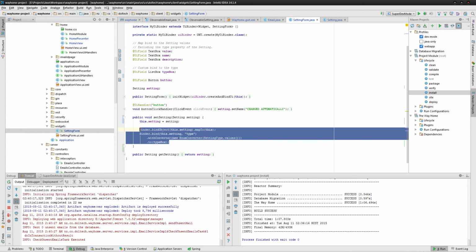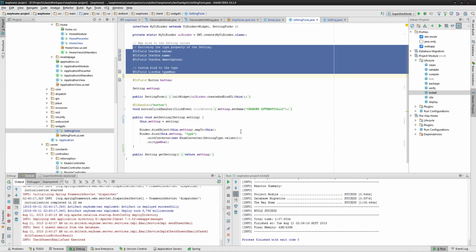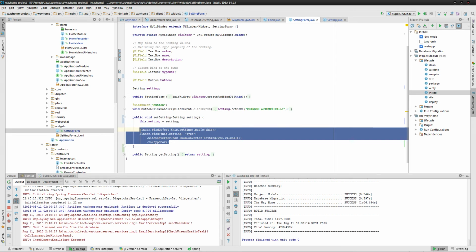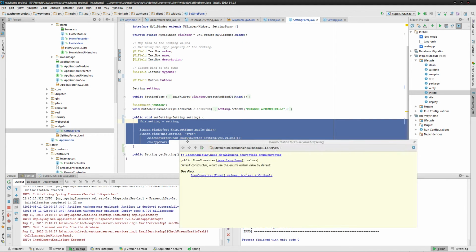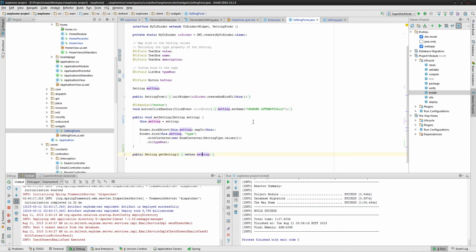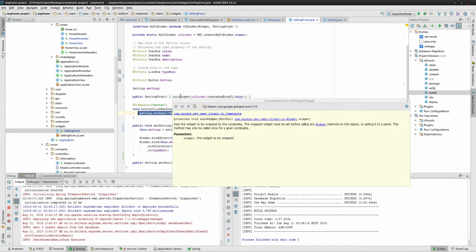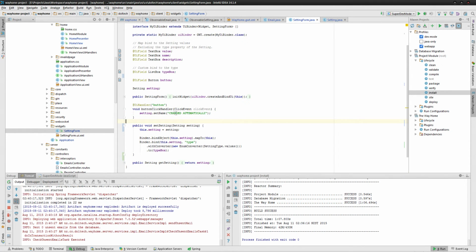So this is all the code I'm using to actually configure all of these components here. These 2 or 3 lines of code. Well, really 2 lines of code. And then I'm using this little piece of code here. It's just a button click handler, so when you click the button that's going to be on the screen, it'll automatically change the list box field, even though I've changed the setting name. So it just gives you an idea of the binding. I'll show you how it works real quick.